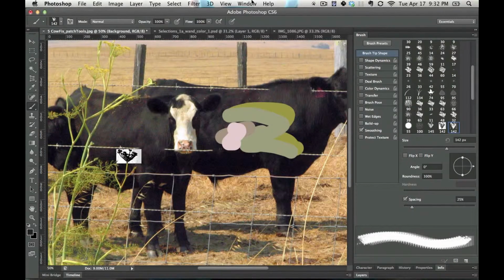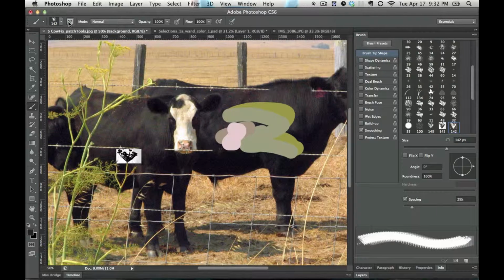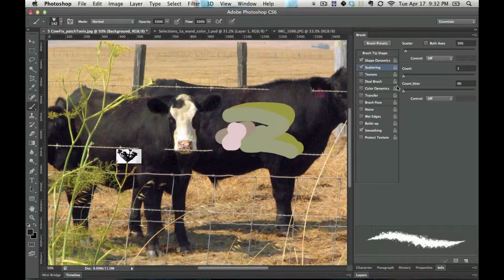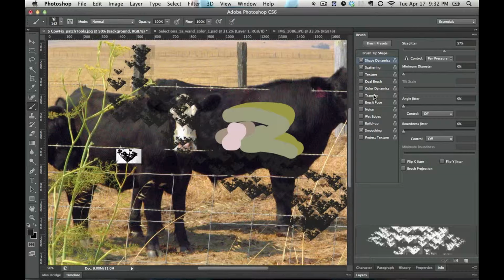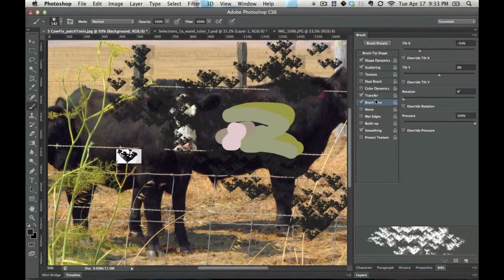In order to find the brush menu or the brush window, you go to Window, Brush, or inside of the Options bar, if you have brush selected, you just click on this icon right here. And then I can do all sorts of things, such as have the size jitter from stroke to stroke, have it so it has a bit of scattering. So now when I do this, that happens. I can even have it so there's a bit of an angle jitter. So here we go. You can change the tilt of the X. Have that jitter a little bit.